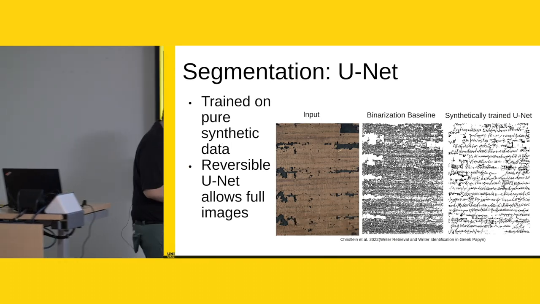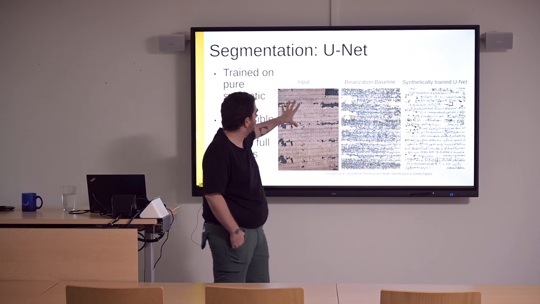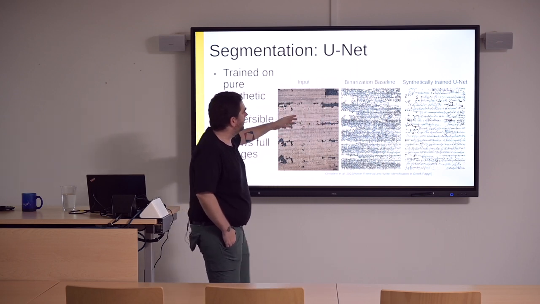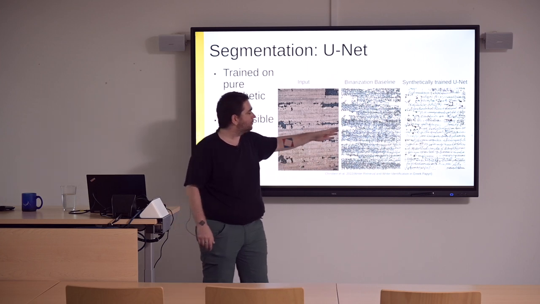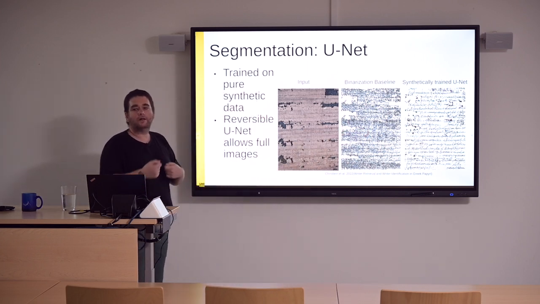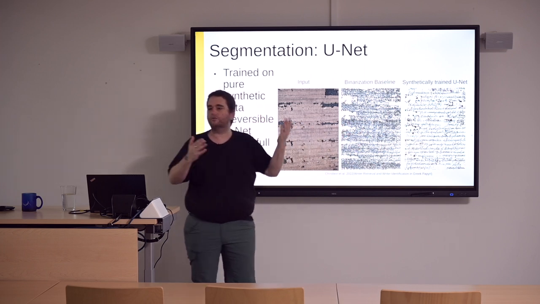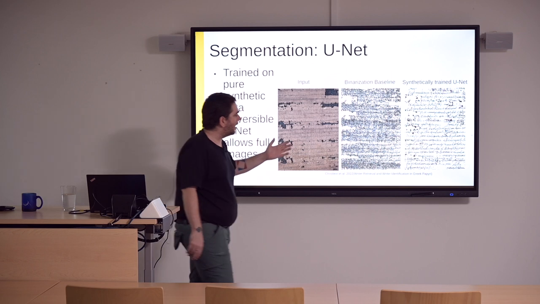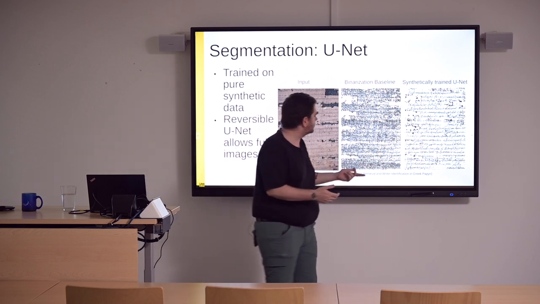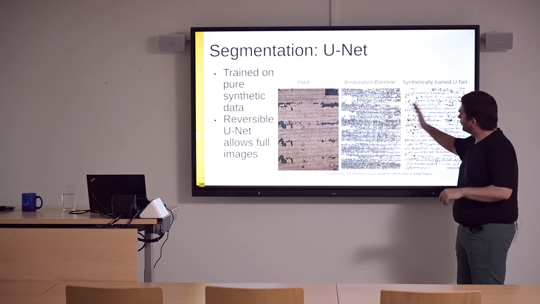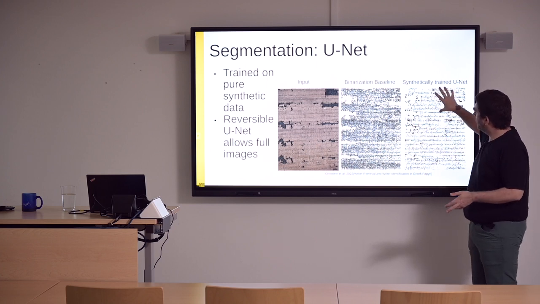So, for example, a good use of a U-Net in the humanities was that we had to deal with these papyri. And more or less, the standard binarization methods gave us this. And this is not usable in any way, right? The actual experiment that we were intending to do was scribe identification. Who wrote these papyri? Are two papyri written by the same person or not? When we did standard binarization, because that's required in order to do scribe identification, in some pipelines at least, we got this and things wouldn't really work. And then we trained a U-Net and we got this, right?